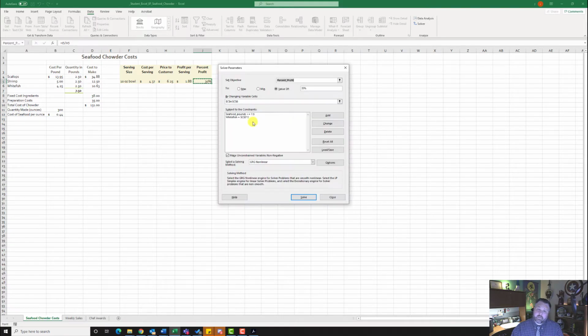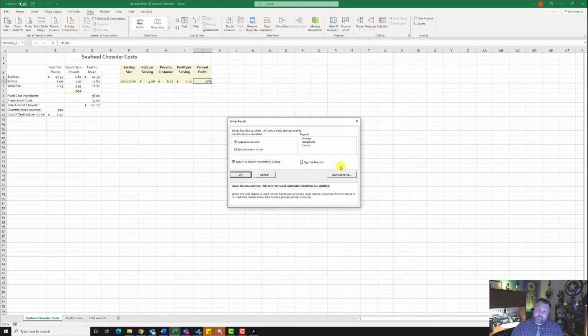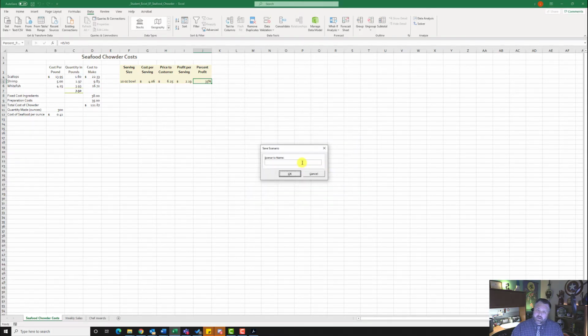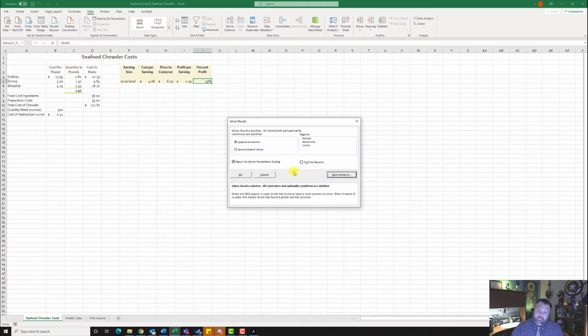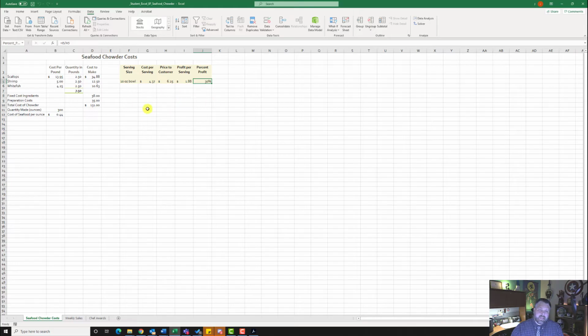Go ahead and hit Solve. This time we're going to save the scenario as twice as much fish as shrimp. Go ahead and hit OK. We're going to restore our original values again. We're going to uncheck our Return to Solver Parameters dialog box and hit OK. And now we are done.